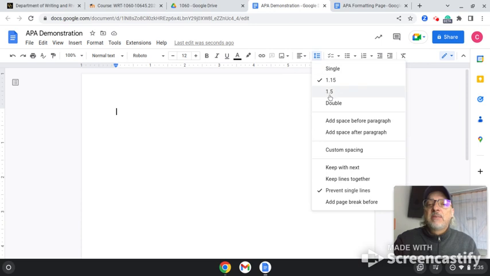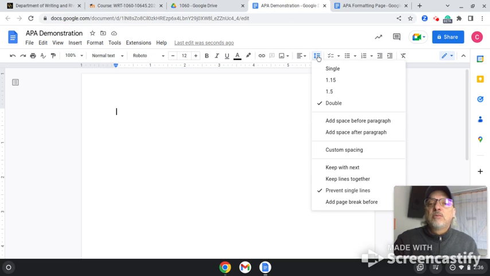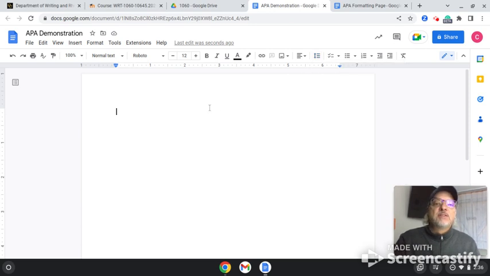The other thing I make sure that I do is make sure I have my line spacing. I have to make sure everything is double spaced. If you're using Microsoft Office Word, anything like that, it will sometimes add a space before or add a space after paragraph, so you need to make sure you take those off. Remove space before paragraph and remove space after paragraph. You don't want any additional spaces whatsoever. We're keeping it plain Jane here.